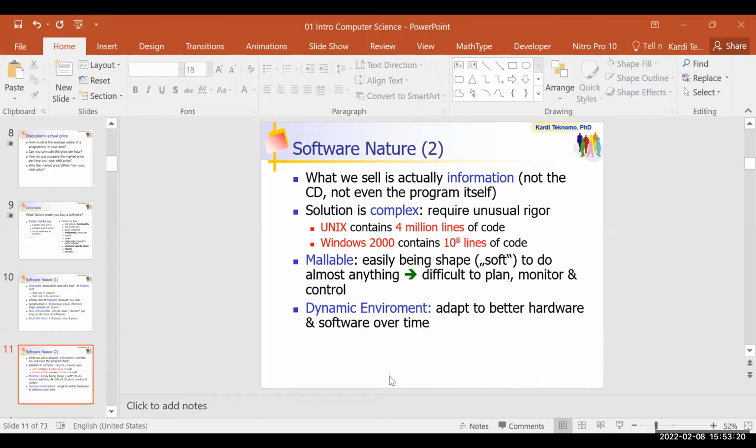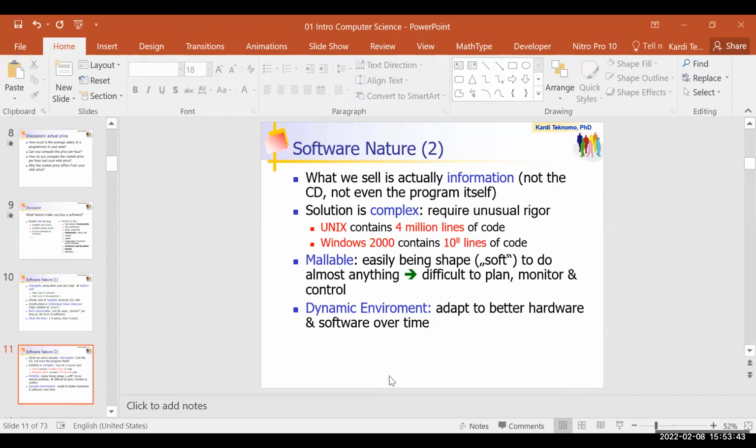So what you sell in software is not the actual code itself, not the CD, not even the program itself, but the information that brings knowledge.